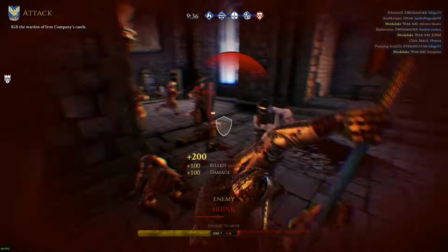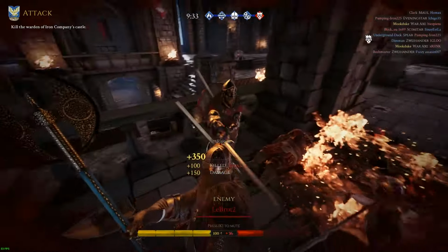You want to get in and out fast, dealing heavy damage and trying not to stack up on top of your team, or you might do a lot of team damage.